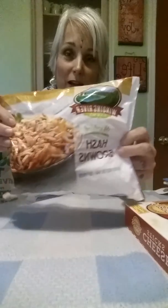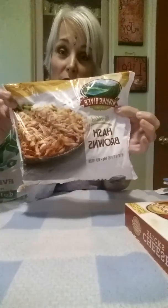Another item that I really enjoy with my kids at breakfast time are some of the shredded hash browns. They are from Winding River Farms. A lot of these brands I've never heard of, but I took a chance and tried them out and I'm telling you they are great and a really good value. This is a pretty good sized bag too — it's one pound of shredded potatoes.